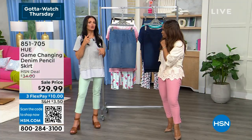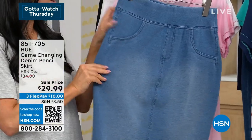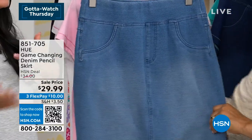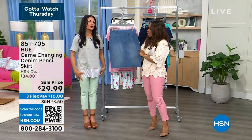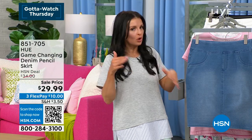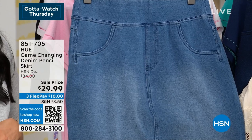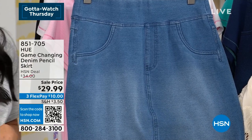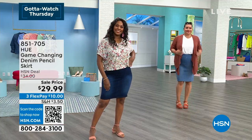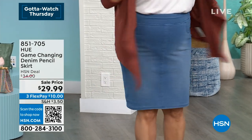You do have stretch, so you've got some spandex in here. And they do have free exchanges for sizing. If you need to size down — I needed to size down in this personally because I'm a little more slim in the hip area — that's good to know. I would size down if you're slim in the hip. Check out the size chart, the hip and the waist measurement. If you're on the fence, maybe size down. Annette, are you in your true size? I'm still in the 1X. All of our models are in their true size, but if you're right on the fence, then maybe size down. Otherwise, go with your true size.